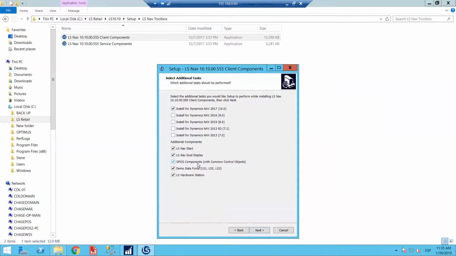And the OPOS components, very, very important for you to understand as technical people. The OPOS drivers. OPOS is a driver for the retail industry in general. Not only LS Retail, but all the retail industry uses specific drivers to install the specific hardware used in the retail industry, such as the pin pads, the printers.